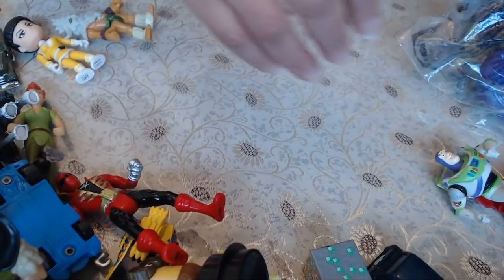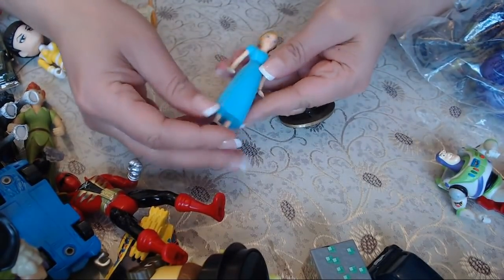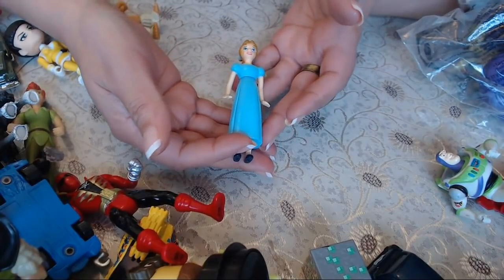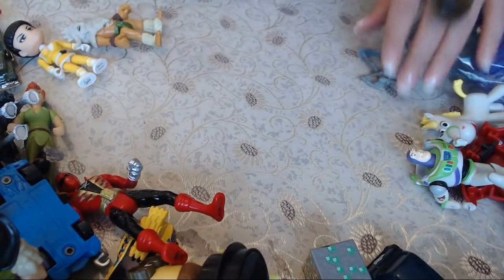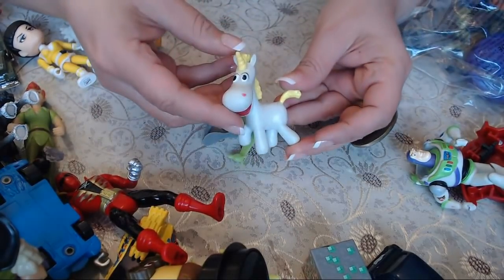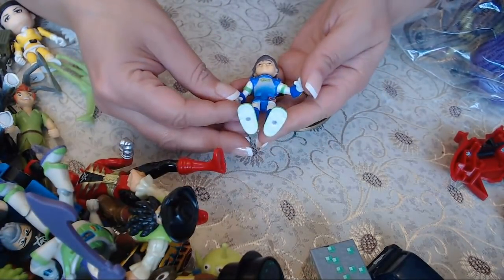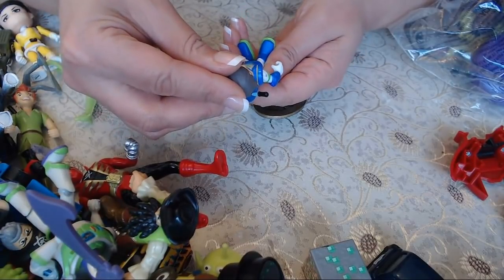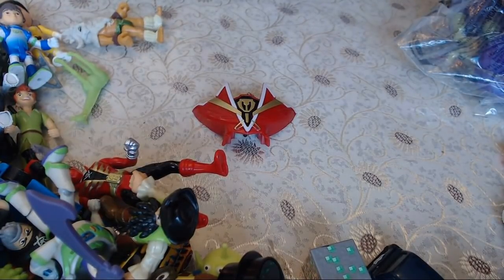Alright, let's get rid of the aliens. Another creepy looking character with a weird face. We have a princess here — is that Belle? Or Cinderella? I'm not sure — I'm bad with cartoons and toys. We have some animals, an army man, and a unicorn! Then we have Buzz Lightyear again and another character. It says TCC or something — I don't know what that is. And a little camera toy — I look inside but I don't see anything.